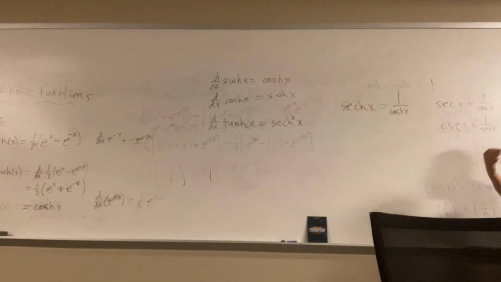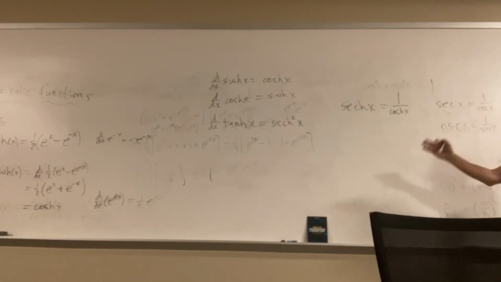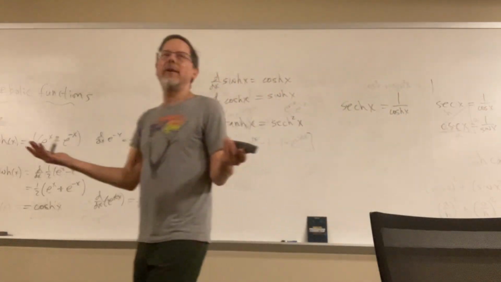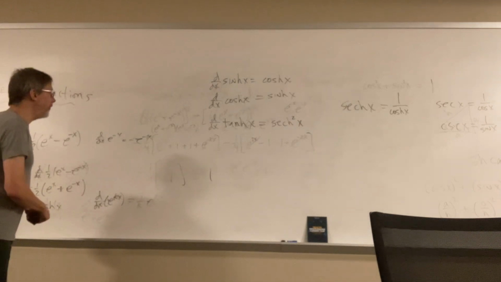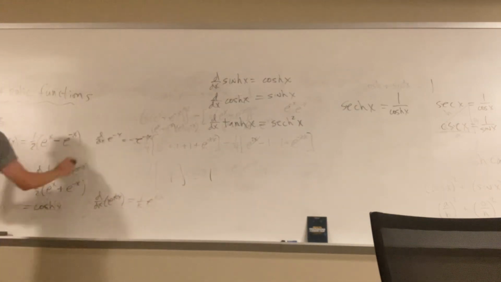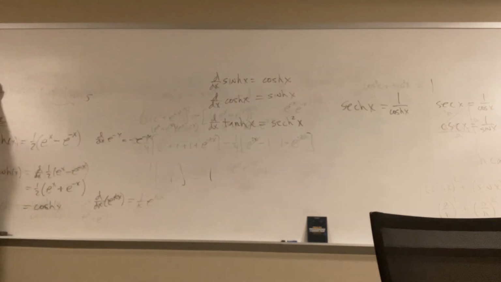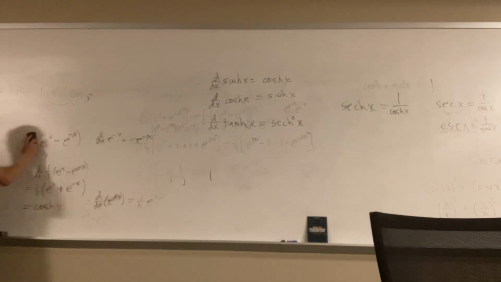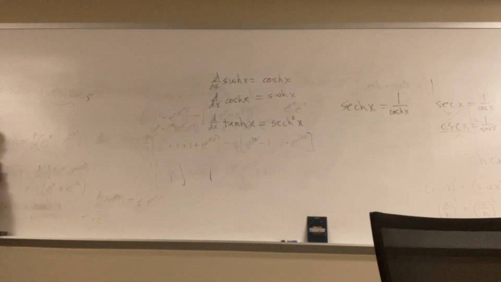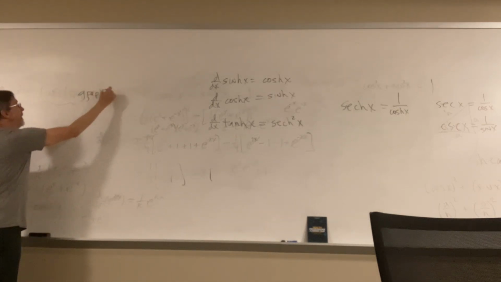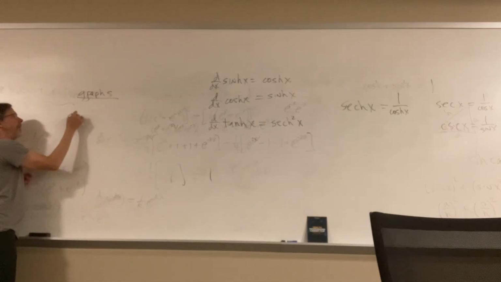Your intuition and your knowledge about trig, be it what it may, is going to get you through this stuff. We're not going to do a lot with this. We're going to do some calculus. But I do want you to know some graphs, because the graph of hyperbolic cosine is one of the greatest structures in engineering. It's literally one of the most stable structures a person could create out of raw materials. So let's take a look at the graphs. First off, hyperbolic sine.